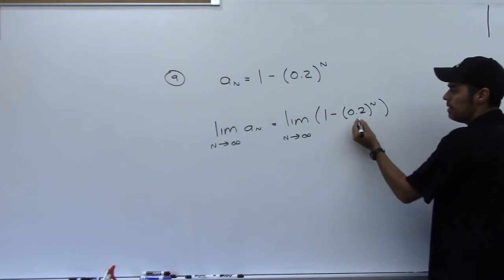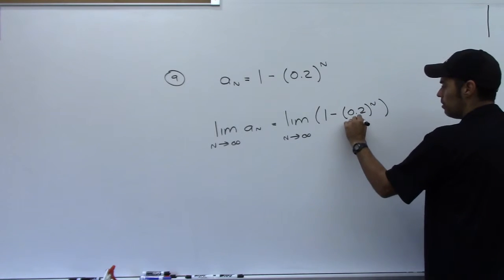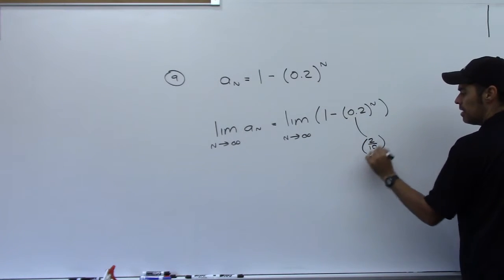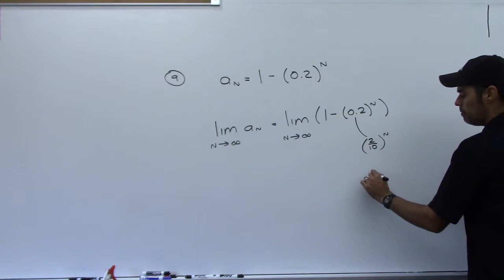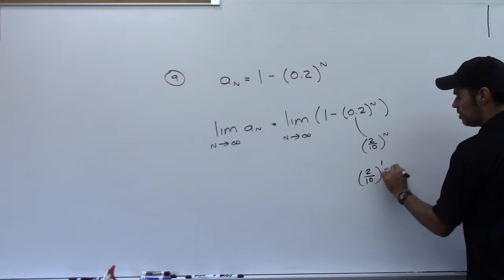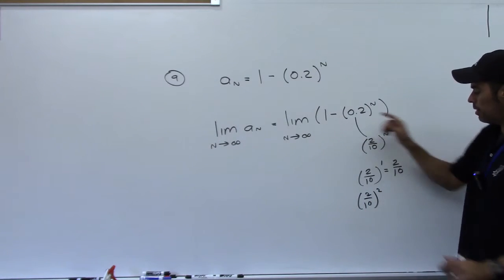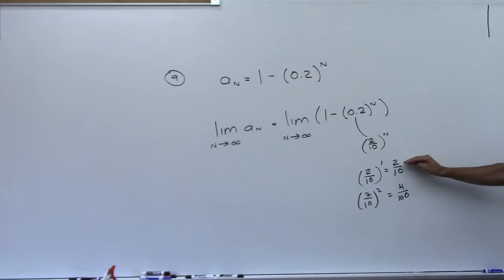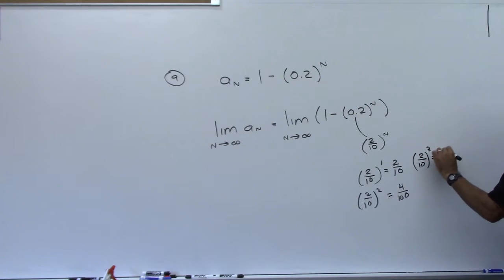So what happens to this as we start raising it to bigger and bigger powers? To help you see this in case you're having trouble, 0.2 is the same as 2/10, raised to the n power. So what happens if I plug in 1? I get 2/10 to the first power, which is 2/10. If I plug in 2, so I'm letting n get bigger, this becomes 4/100, which actually got smaller than when I plug in 1. If I plug in 3, I get 8 over 1,000, and that's even smaller than this.